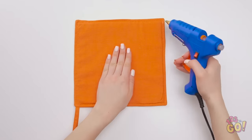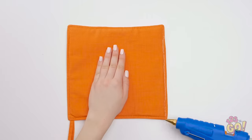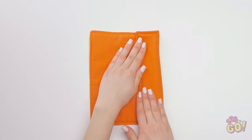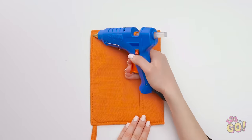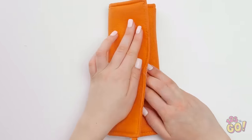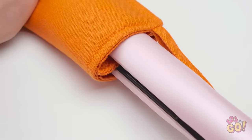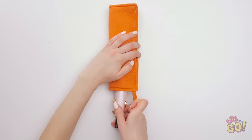I could have taken a hot glue gun and put a line of glue along the edge. After that, I could fold it into the middle like this. Once it's secured, I could glue the other side. Just another line like the first side. And now, just like the first one, I'll fold it in.